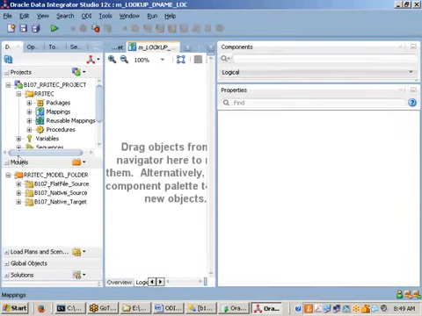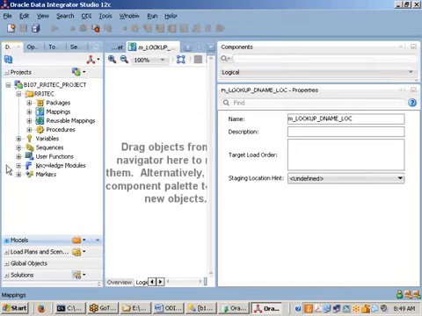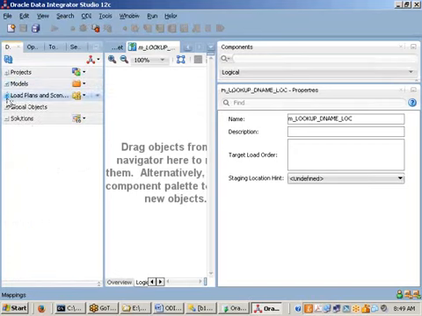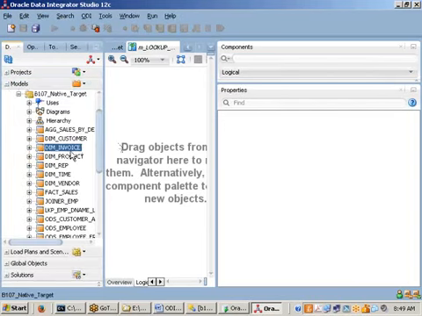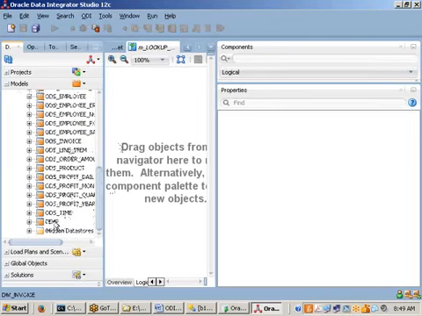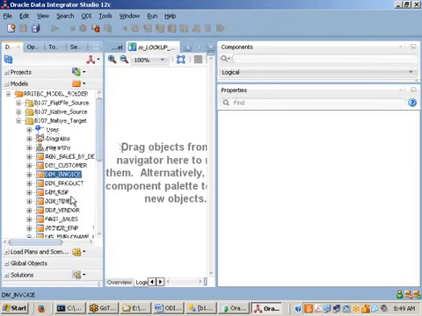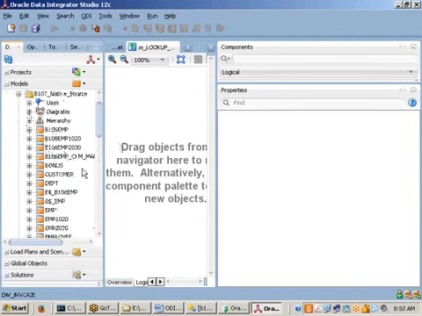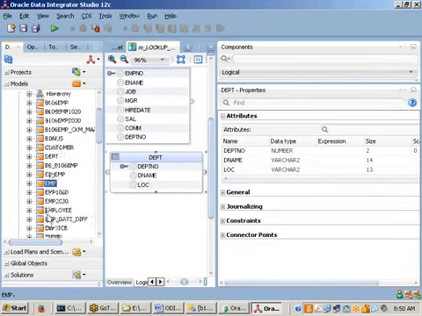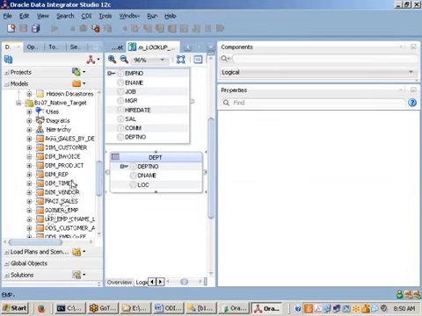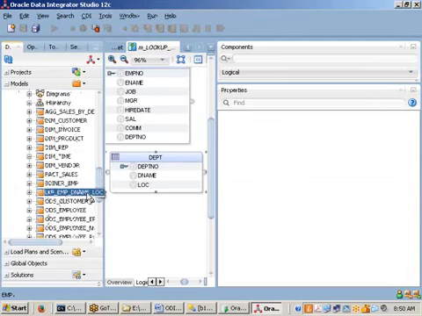The sources are EMP as well as DEPT, and the target is just what you imported, right? Let us take that one. This is your target. Taking the target is very simple. You can take the target directly. But what about the sources? Here I have two things, the EMP table and the DEPT table. Both are required. How can I take them? How to introduce this lookup? You need to understand those things. Very simple. Take EMP into the work area. Take DEPT also into the work area. Then take the target also, whatever you want, into the work area. That has dname and LOC.